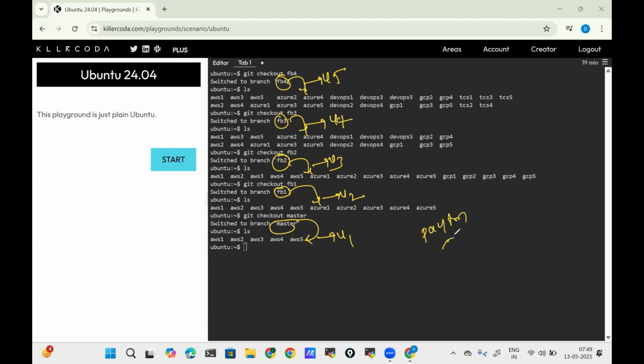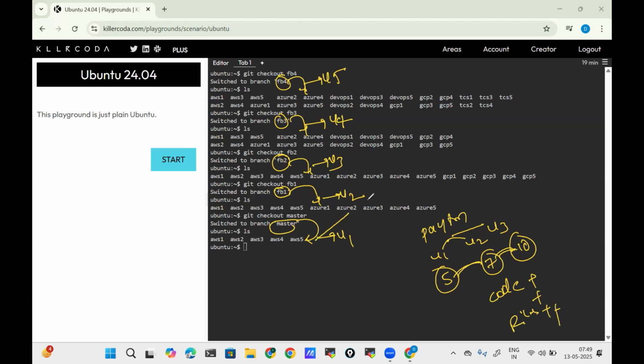Paytm. So in Paytm, version 1, version 2, version 3. In version 1, I am having 5, here 7, here 10. So when the versions are increasing, the features are increasing. When the features are increasing, the code is going to increase or not? Increase. Yeah, when the code is increasing, files are increasing or not? Yes. So that's the reason.